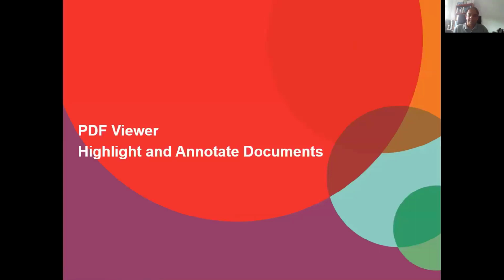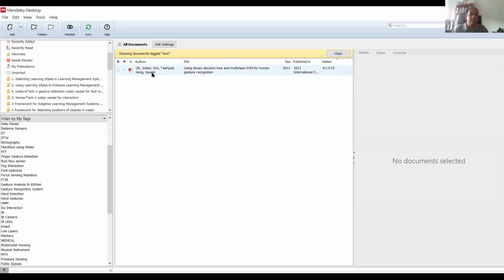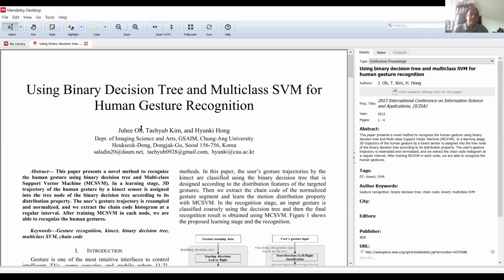Then the next part of a reference manager is that you can annotate articles. So if you click a PDF file, you get to this screen, which is like a PDF reader, sorry. And in that, you can highlight, right? You can click notes.